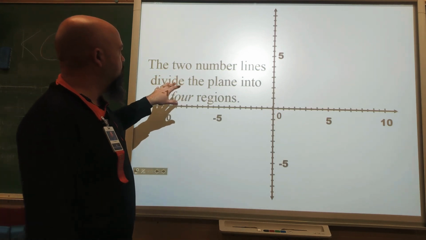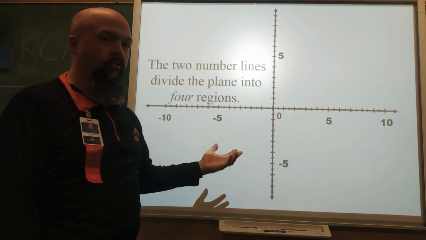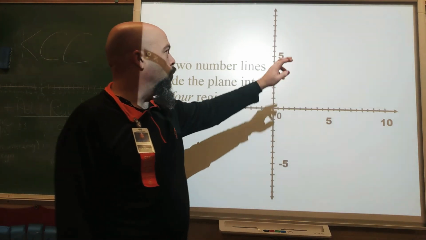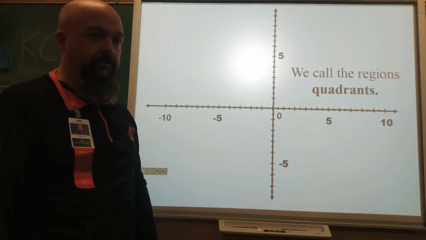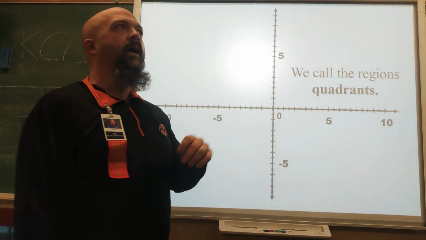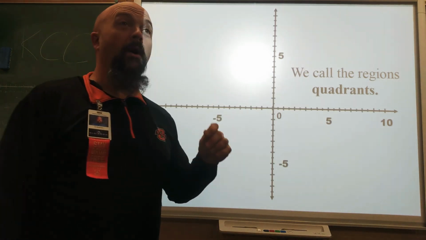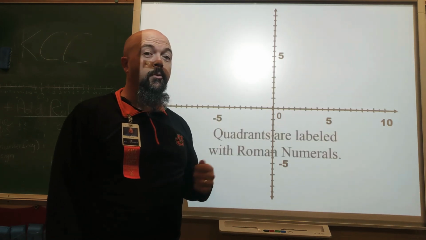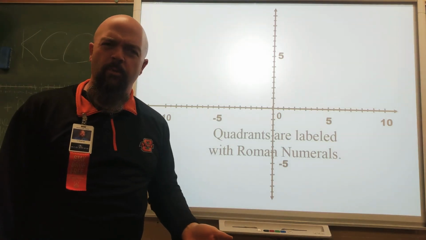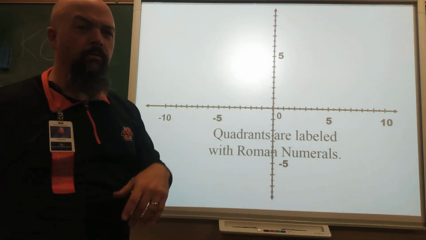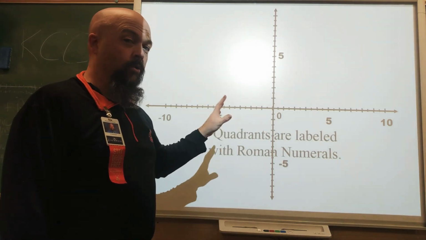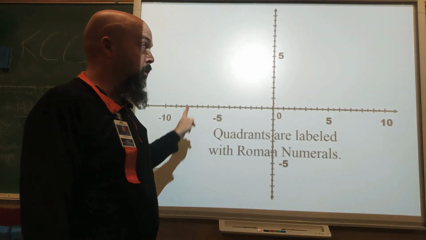Okay, so our two number lines actually take this coordinate plane and create unique sections, right? We give these sections names, these four regions. They're going to be called the quadrants. Your quadrants are labeled old school. I mean, like ancient. I mean, not prehistoric, but really, really old school. Roman numerals, in fact. You may remember those. Maybe you don't. Do you guys still learn Roman numerals? Anyways, you can find it on YouTube or Google. But the Roman numerals are what we use to identify our four quadrants on the coordinate plane. And it goes, as I just showed you, counterclockwise.